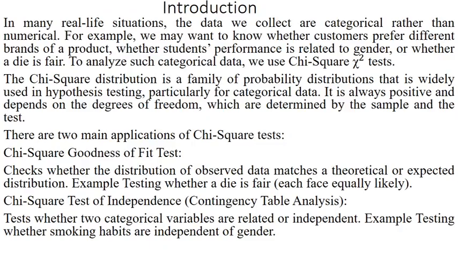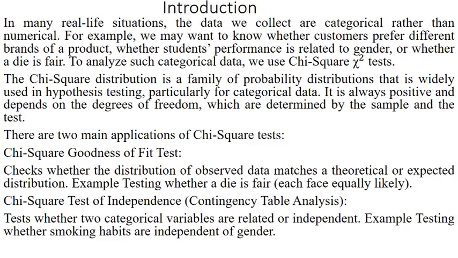Introduction. In many real-life situations, the data we collect are categorical rather than numerical. I think when we were in study section 1, unit 1, we discussed different types of data. We discussed interval data, ratio data, and then we mentioned categorical data. An example of categorical data is the gender of people. Under gender, we can have male or female. That is a category; either they fall in the male category or the female category.